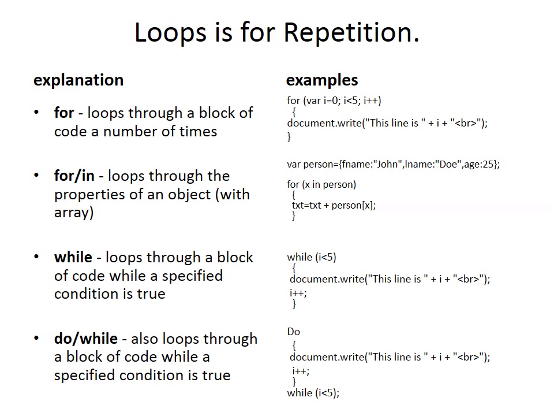For/in loop is a special loop for array. It repeats a number of times where the number is the index number of the array. If the array has 5 indexes, 0, 1, 2, 3, and 4, then it will run 5 times. You will see how they work in practice.